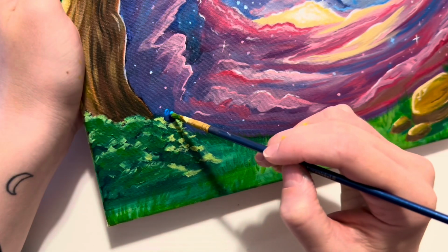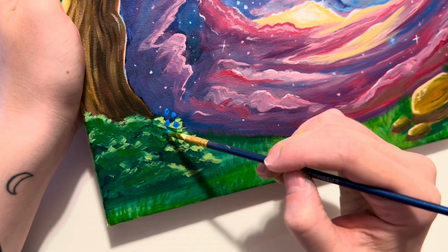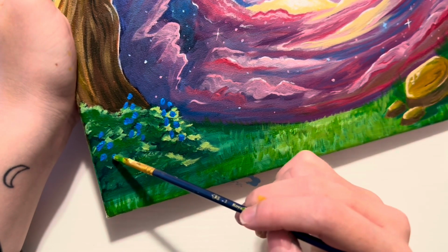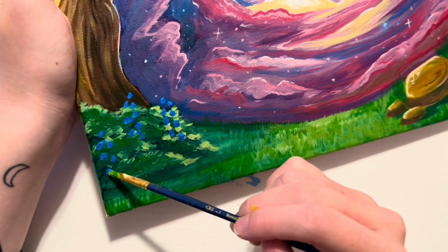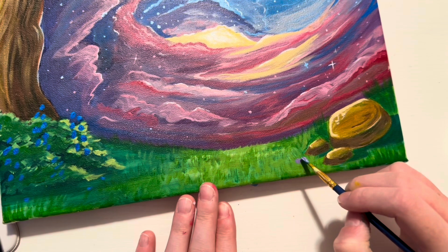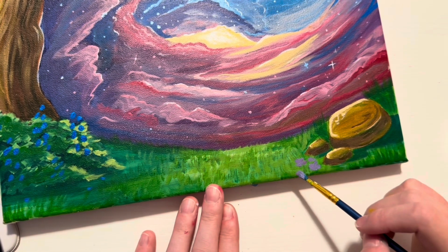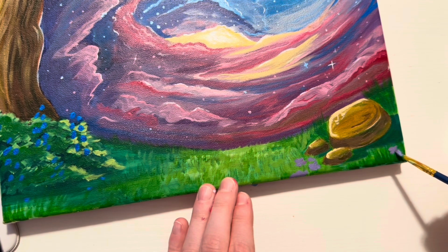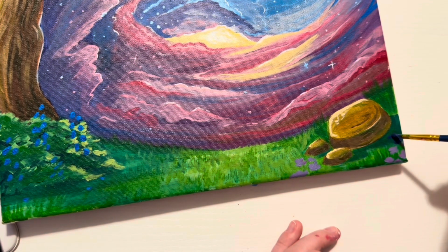So here I am putting in those bluebells first to start. I feel like it would be really pretty to put them off to the side and tie in that blue color over there. And then for the snowdrops, I decided that those ones would go in the middle, and those ones are a white flower. And for the crocuses, I put them over to the right, and I did purple since that's the color of those ones.